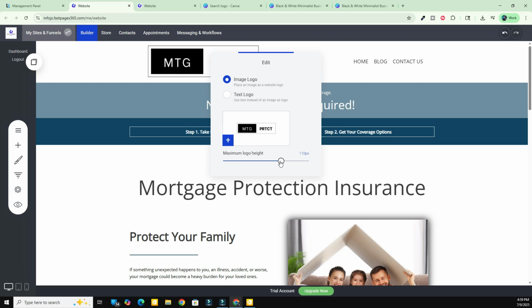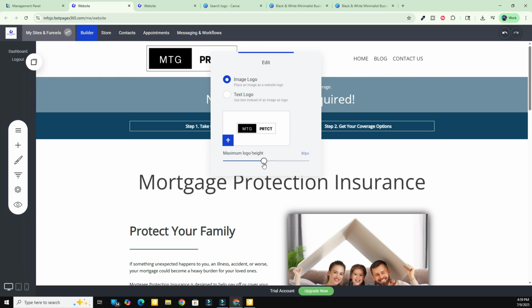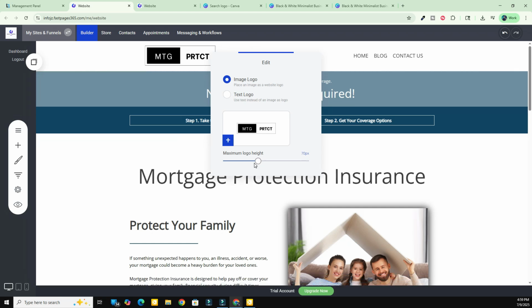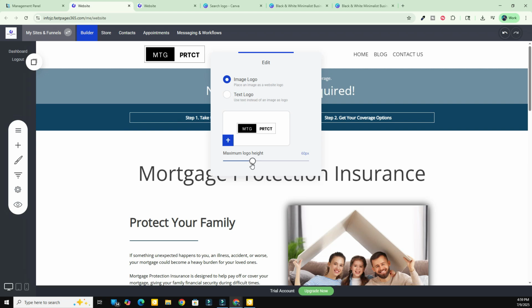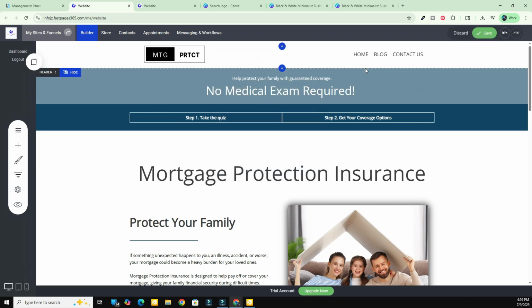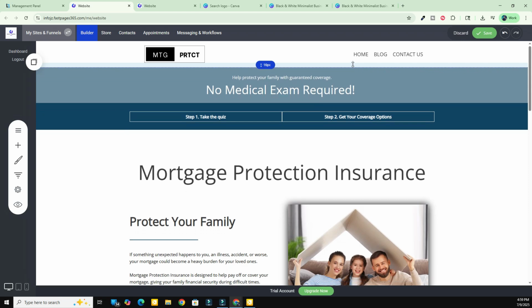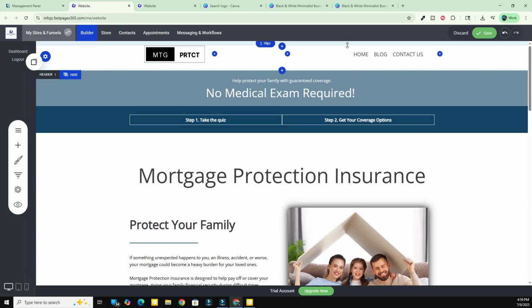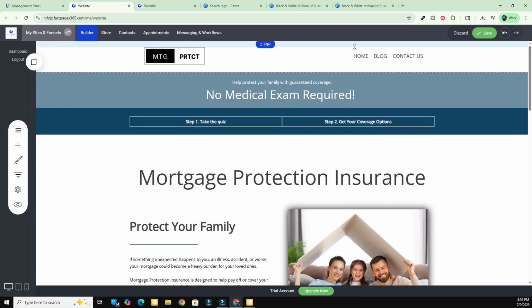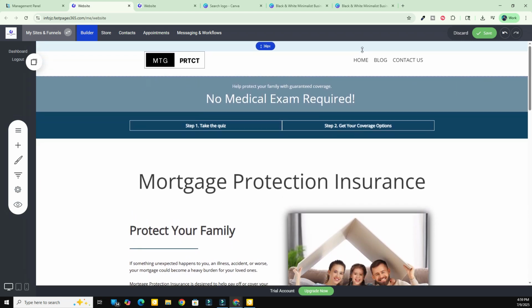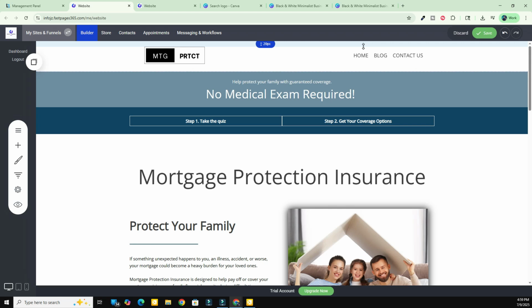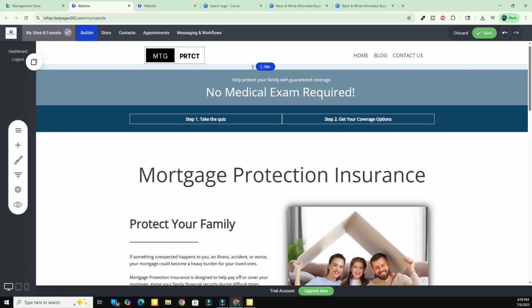And here you can see there's a maximum logo height, right? So if I wanted to, I could kind of bring this down a little bit, make it a little smaller. It's up to you how you like to see it. I'm going to leave it at like 60 right there. And just so you know too, there is a way to just click and drag in these like buffer areas, right? So you can kind of adjust that as well. So if you find that there's too much space up top or below, just go ahead and drag it. I like 20 pixels there. Let's go ahead and make it uniform, 20 pixels there. So it's centered in the space.